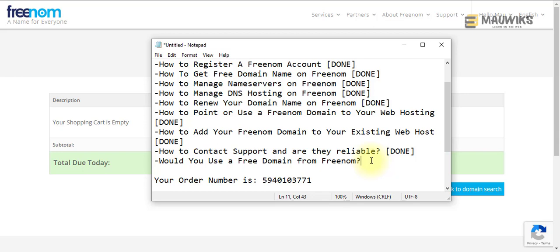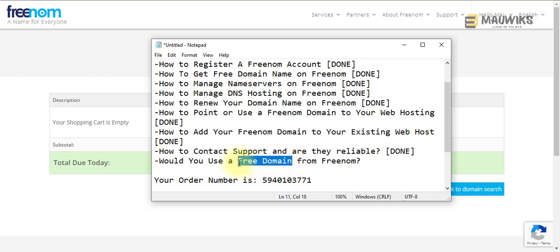I don't recommend this for a serious project that you will be exerting a lot of time and effort for. Maybe for a test project or a case study, it should be fine because once you use a Freenom domain, you don't own the domain. Freenom does.